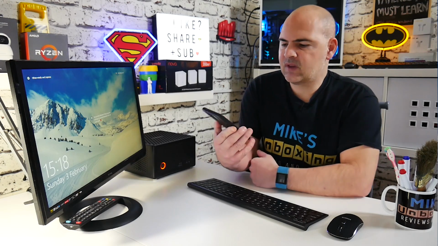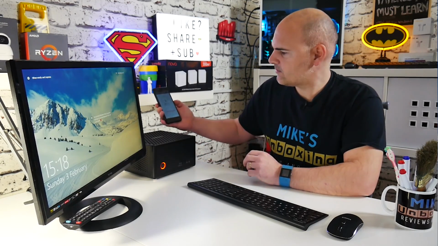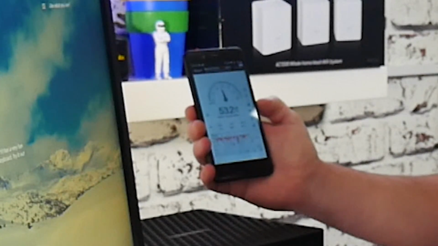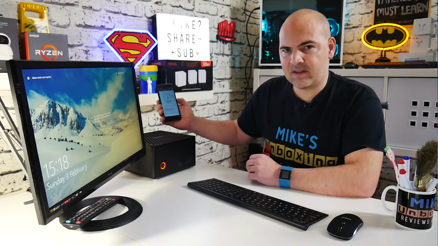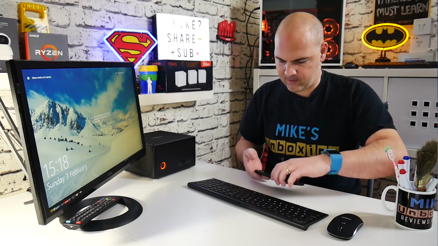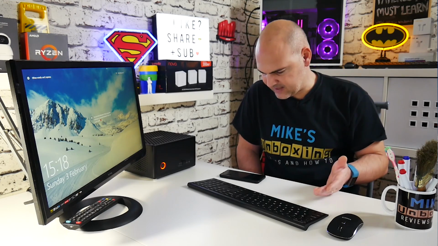Just by putting my phone, which has got a SPL sound level meter on it, with me talking, it's around about 70 decibels. So if we go down to me not saying anything, we're reading about 53 to 55 decibels there, right next to the PC. If I put it a little bit further away, kind of where I am, it's jumping around all over the place, but it's around 30 decibels, which isn't particularly great.